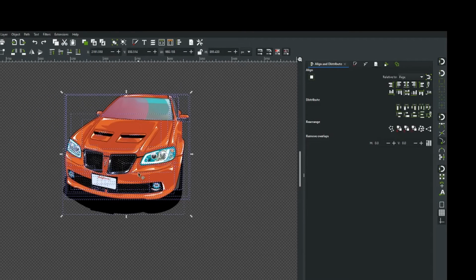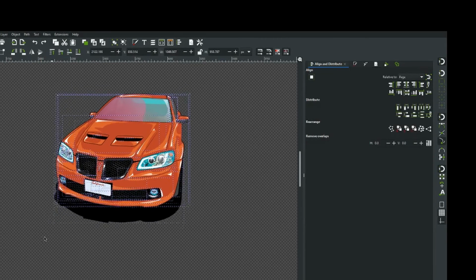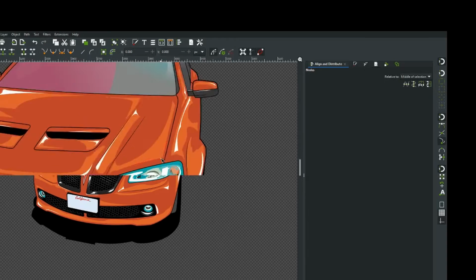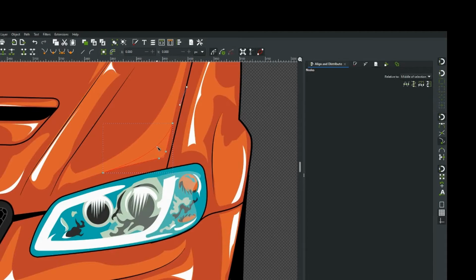But this time we're going to increase the size. We'll just hold down Control and drag that out. I want to let go of the mouse button this time. Those three disappear completely. Something has changed on this gradient here, but if I pick up the nodes tool and hover over, you'll see that the information is actually still there. So not sure what that's all about.